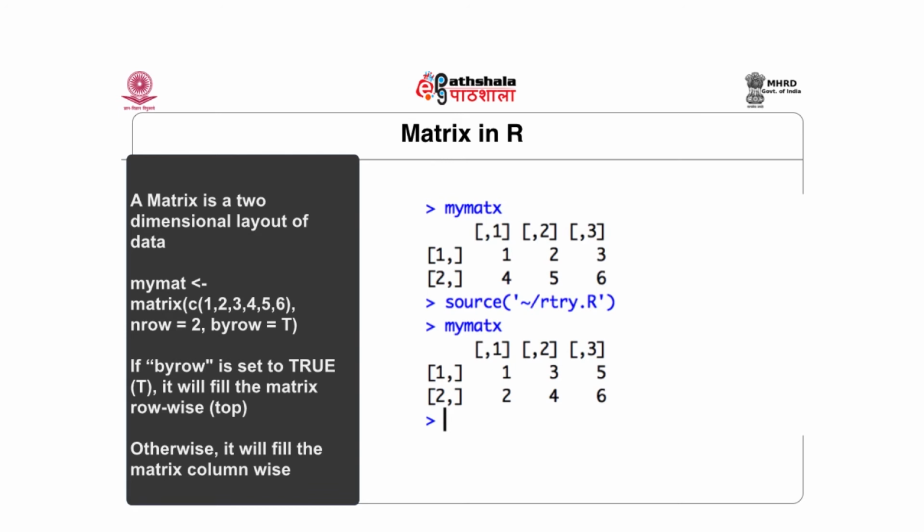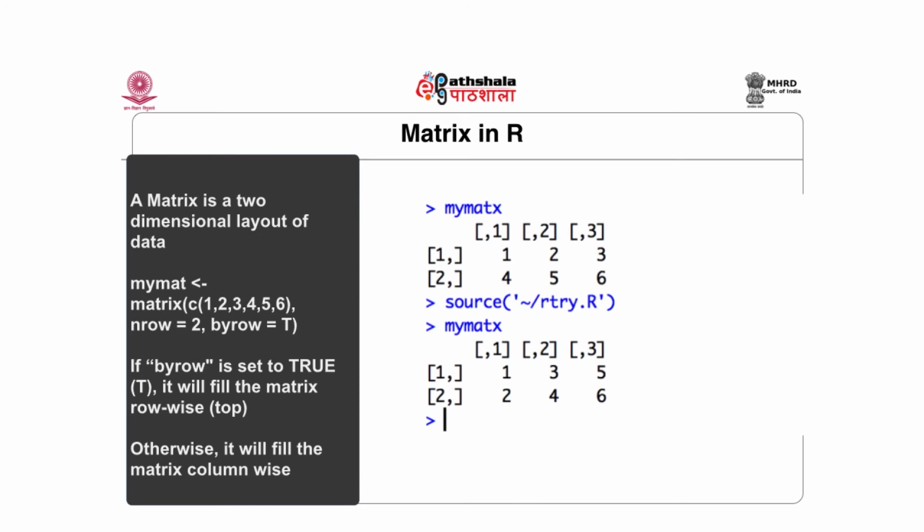Then you specify how many rows you want. In this case, we want only 2 rows, and then we organize that information in the form of rows. So if it is 1, 2, 3, 4, 5, 6, and we organize it by rows, in the first row we'll put the first 3 numbers because we need only 2 rows. So in the first row we'll have 3 columns, 1, 2, 3, and in the second row we'll have another 3 columns, 4, 5, 6. It would be different if we were to organize this in the form of columns.